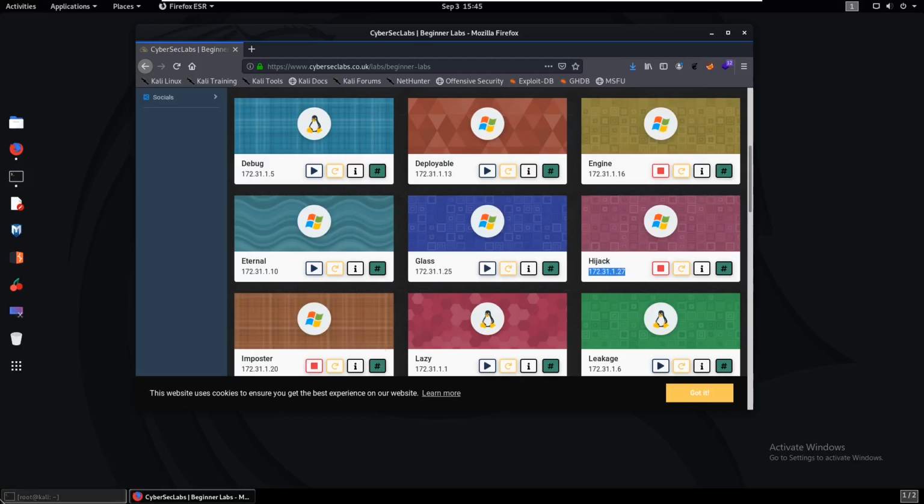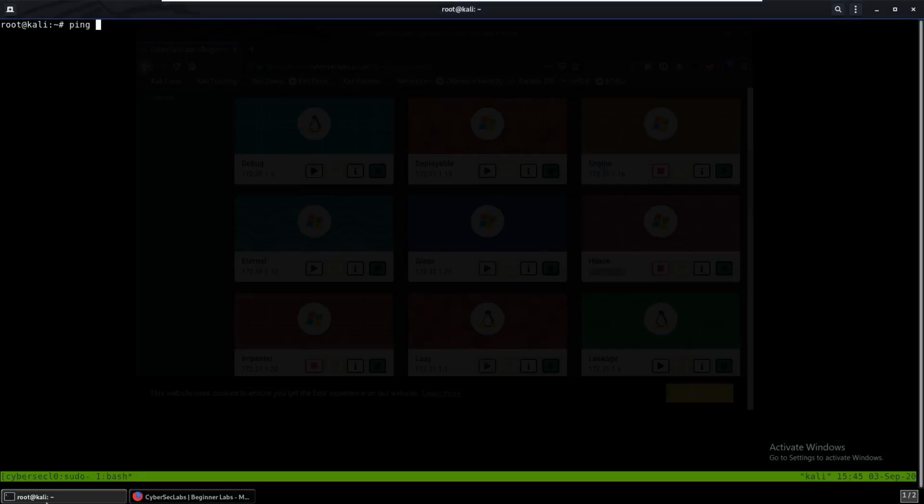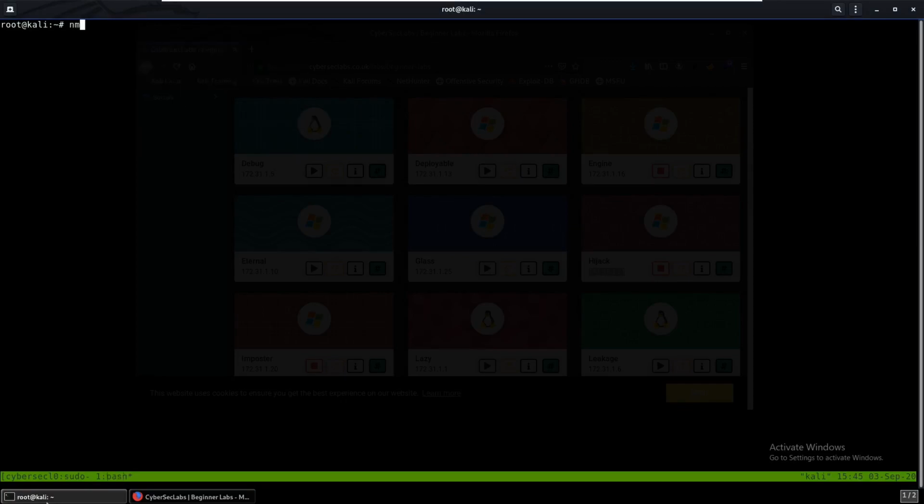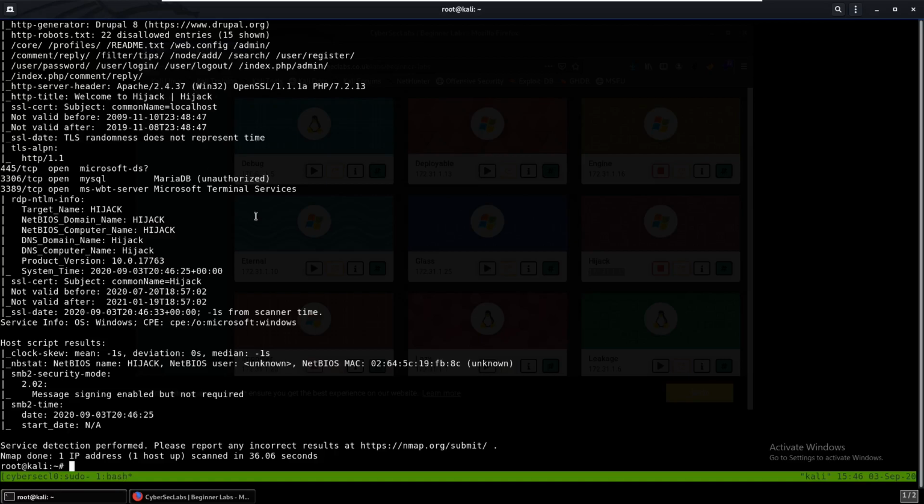It's a really nice box that we can do, so let's just start and we can try to ping it to see if it's up. And we do see that it's up, so why don't we start with an nmap scan. So we can run a service version scan and a basic script scan, and we'll just let that run and see what shows up. Okay everybody, it looks like it's done.